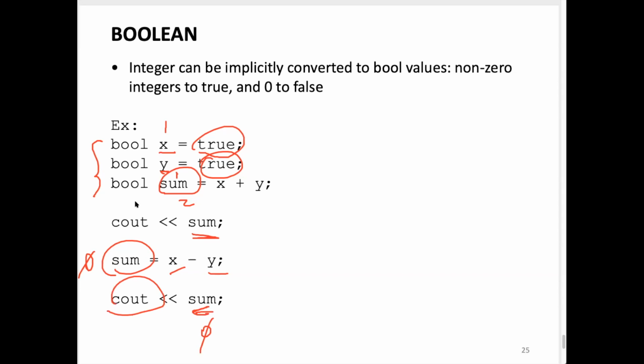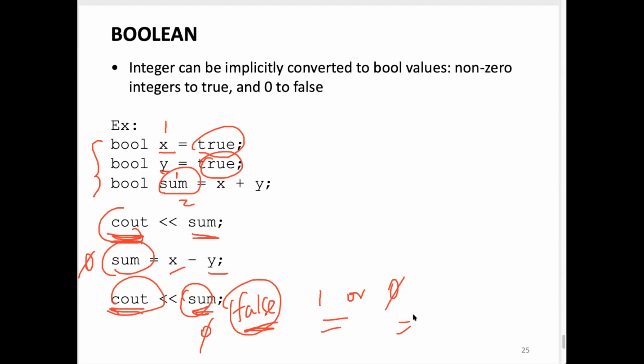Just so you know, when you do cout, what is cout? Cout prints the value of that variable, okay? So the value of the variable is an integer. In this case, you're not going to get false. You won't be able to do that. In a console, when you print out the value of a Boolean, it is either 1 or 0. A lot of students came and asked me why this is not true or false. How come it's 1 and 0? Just remember, cout prints the value of the variable.